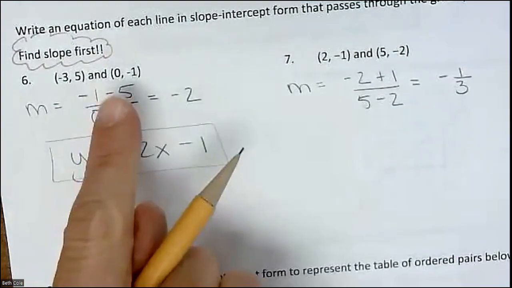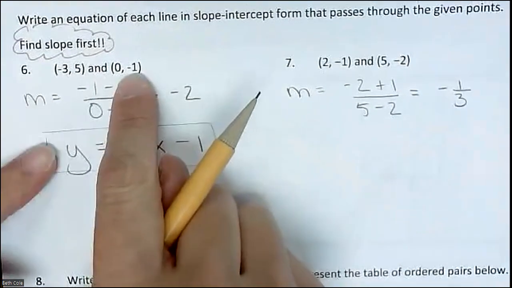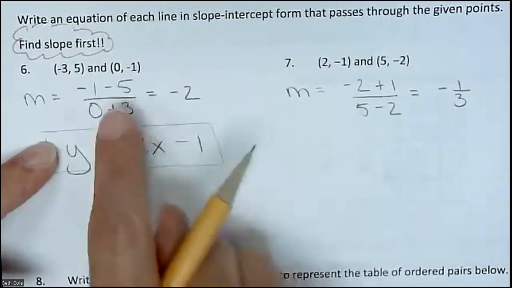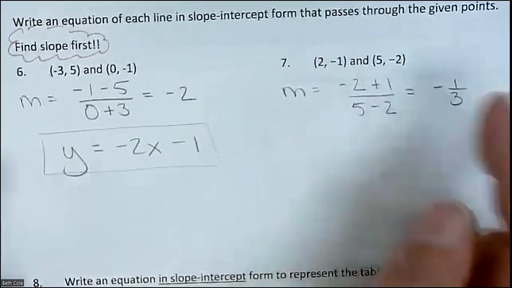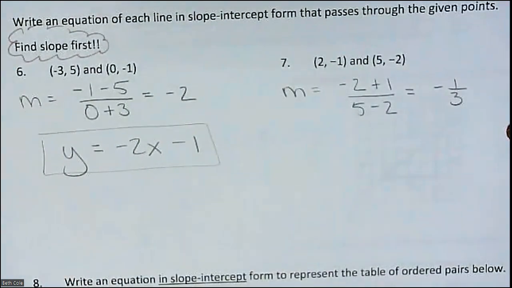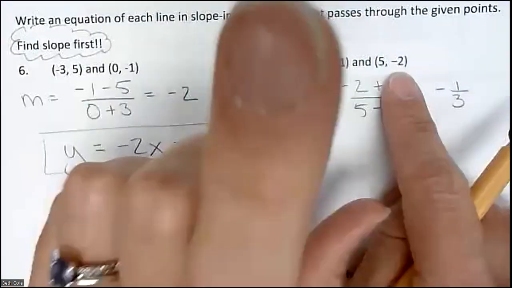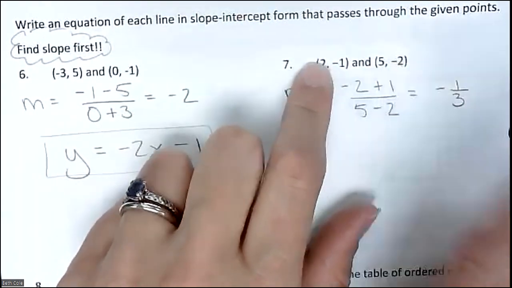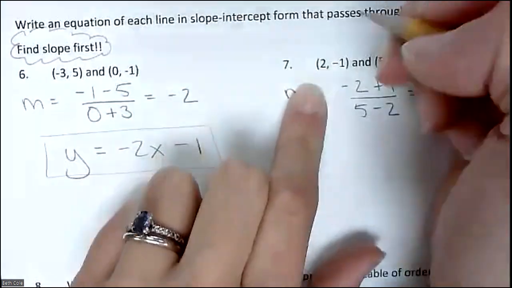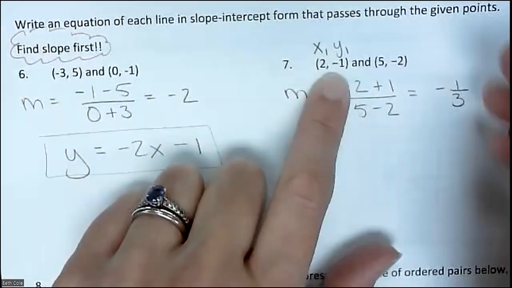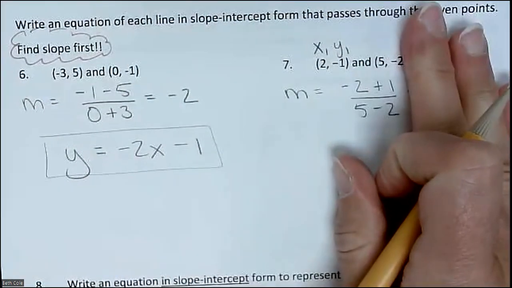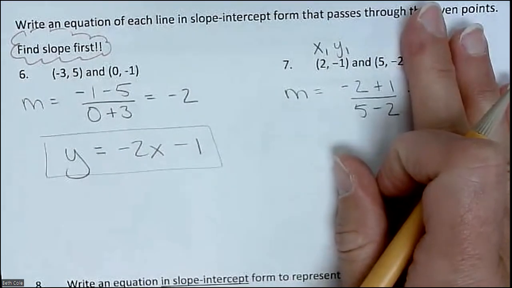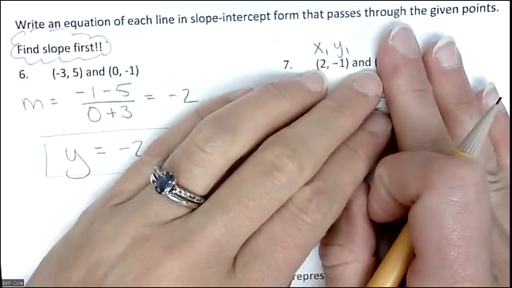Now, this is what I was about to say to this one until I noticed that was the y-intercept. Since that was the y-intercept, we just had the answer. Neither one of these is the y-intercept, so you're going to have to use your point slope form. Does it matter which point you use, do you think? No. So here's my suggestion: always use the first one, for no other reason than it's the first one and you just need to pick one and it literally doesn't matter. So we're just going to use the first one, okay?